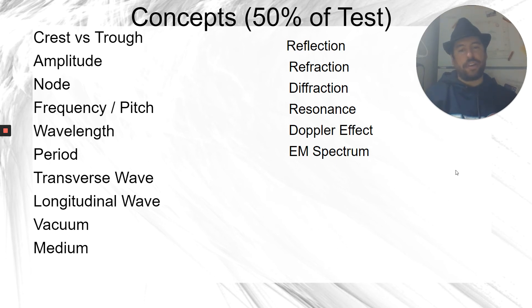EM spectrum. We're talking about radio waves, microwaves, infrared, visible light, ultraviolet, X-rays, and gamma rays. They're all the same. It's just someone wiggling like this. You go a little faster, you get the next one. You go a little faster, you get the next one, all the way up to gamma rays. The waves at the beginning, like radio waves, have low energy, low frequency. But because you're wiggling slow, there's a long wavelength, very long. The faster waves like gamma rays have lots of energy. The frequency is very high. Because you're wiggling fast, the distance between the waves, the wavelength, is very short. They all travel at the same speed, 300 million meters per second. They can travel through a vacuum in outer space, and they're basically all the same type of wave.